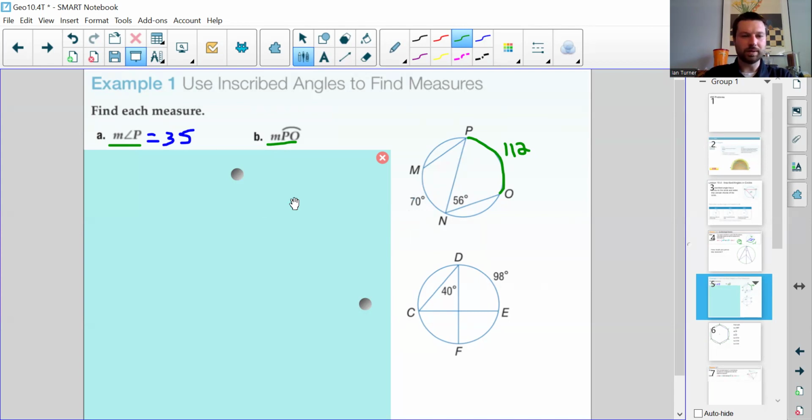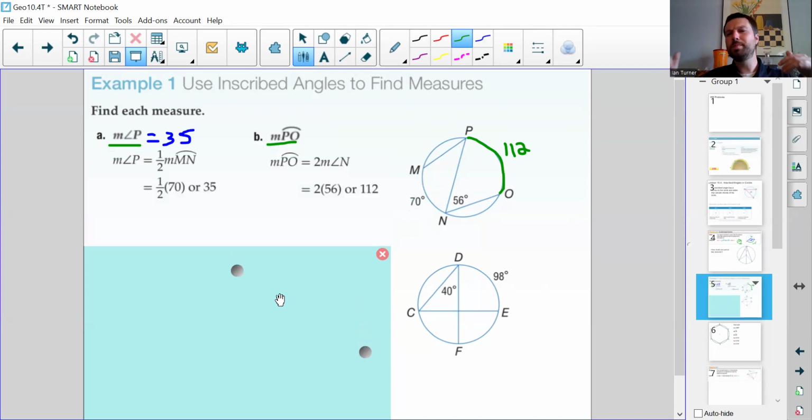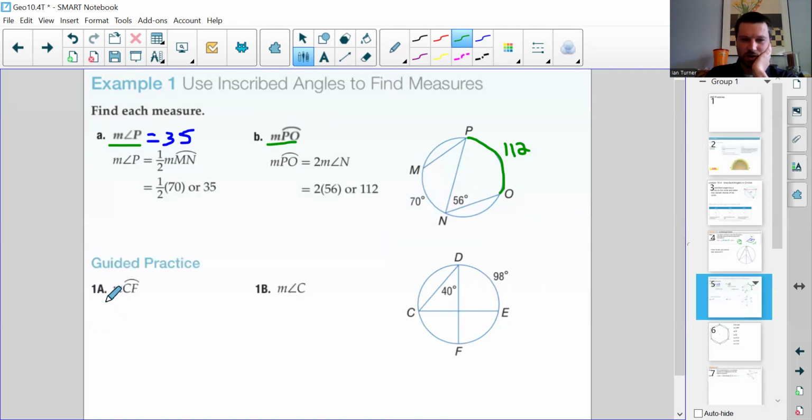Cool. All right. Let's see if we got those right. Oh my gosh, we're so good. Again, be a little careful. Down here, there's a lot going on, so it's really about which one's the inscribed angle. Down here, they're asking for the measure of CF. Well, CF's here. So our inscribed angle is going to be these guys. We're coming from the 40, so you double the 40 and we get 80.